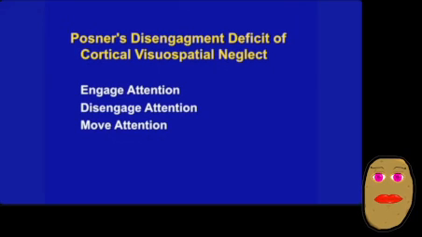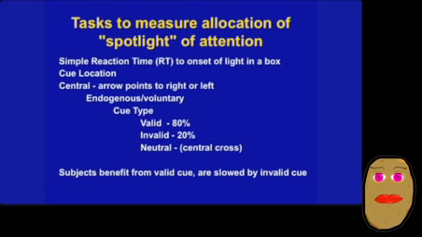So sometimes you have neutral things. You get a cross in the middle, then the light comes on. You don't have to say left and right. You just push a button when one of those goes on. Sometimes you get an arrow that's called valid, that 80% of the time, if it's pointing this way, it will turn out on that side. 80% it will turn out on this side. So 80% of the time is honest, and 20% of the time is dishonest.